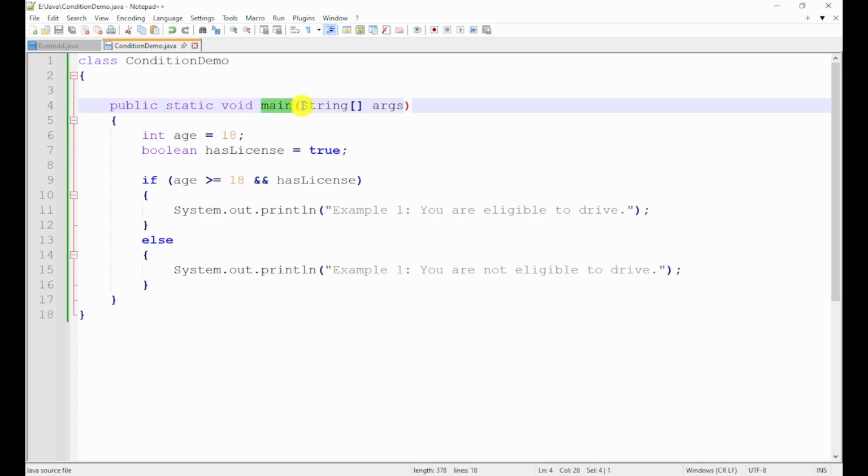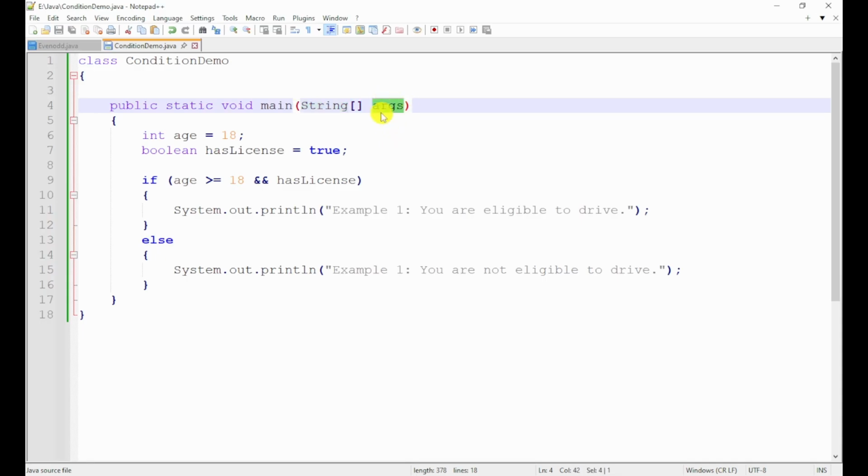Then after that we have to specify the parameters. Inside the main function there is only one parameter, that is an array of string. So this is defined as String, then opening and closing square brackets. This defines an array of string, and the name of the array is args.